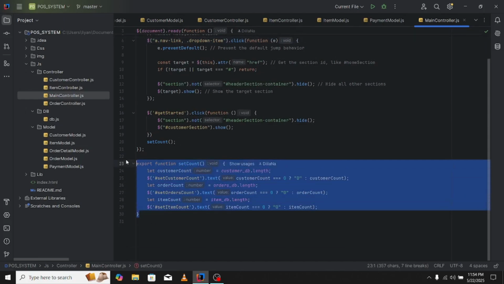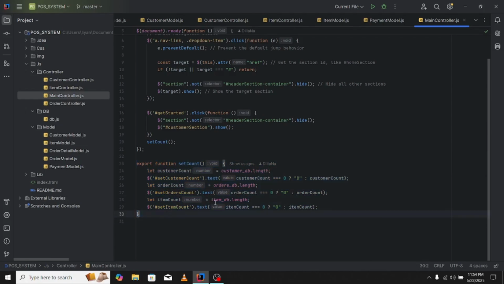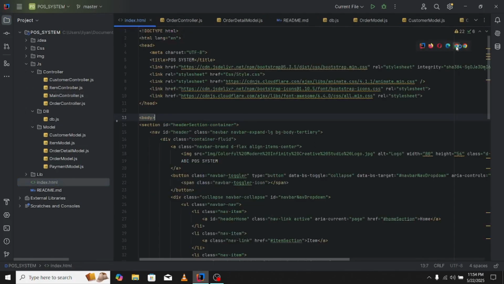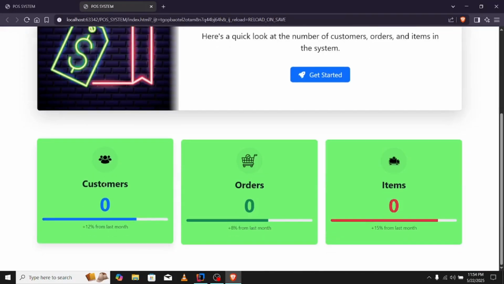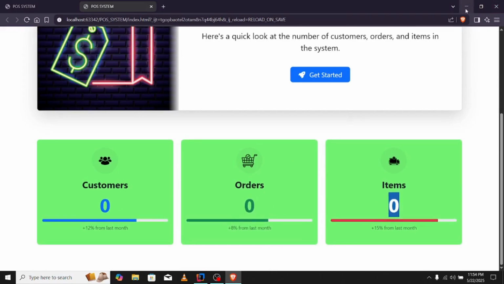In this method we take the array count and set it as the text, so it will show here. The array length will show here as the items. When I add an item to the array and take the array length, it will show here as the item count.